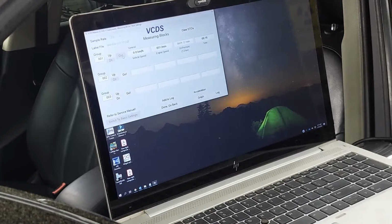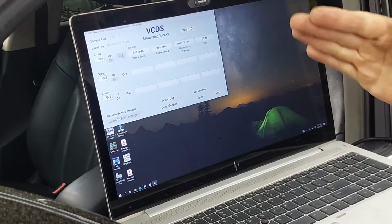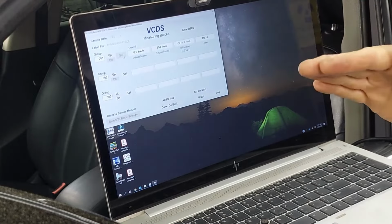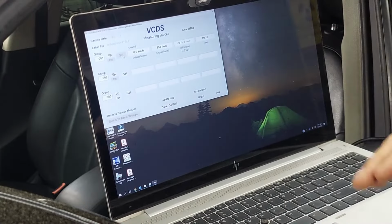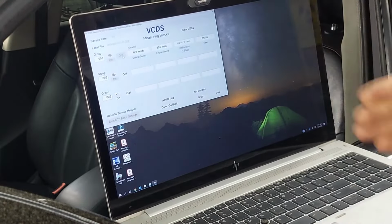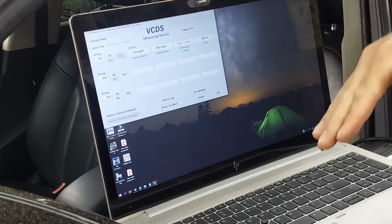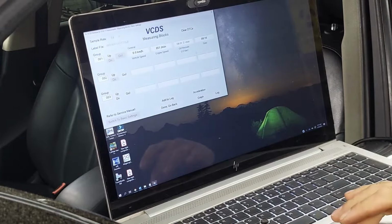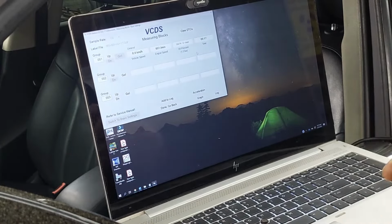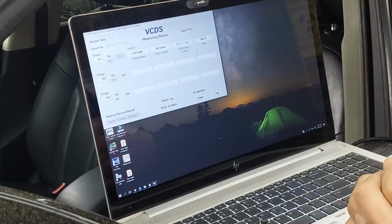But what I'm seeing is when I rev this up to that 2000 RPM range or so, my oil pressure should increase or change over, and I should not see minimum. In this, I'm still seeing minimum. It doesn't change. I have to rev it up much, much higher before it actually changes over. So from there, that's one of the other indications. Okay, perhaps I have low oil pressure. It could be an oil pressure switch.